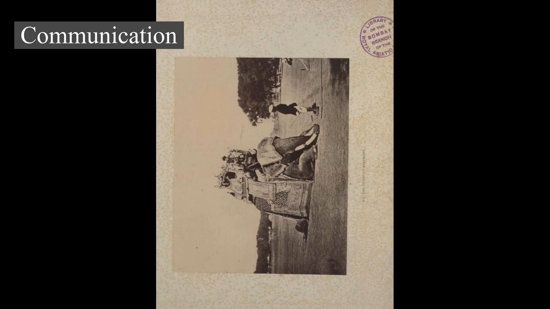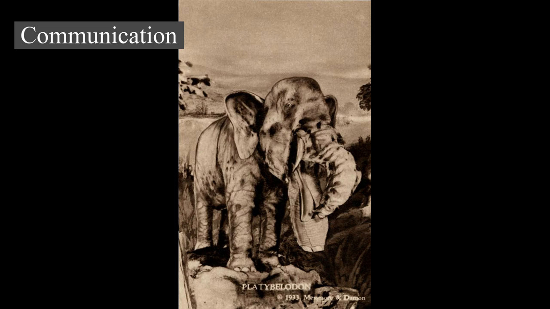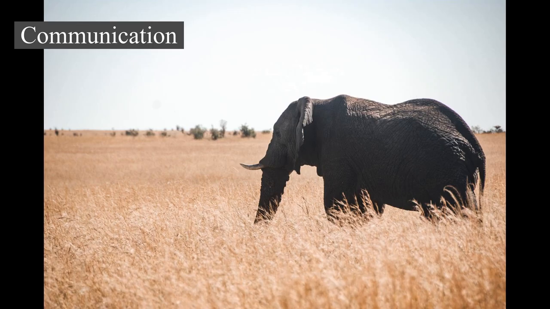Touching is especially important for mother-calf communication. When moving, elephant mothers will touch their calves with their trunks or feet when side by side, or with their tails if the calf is behind them. If a calf wants to rest, it will press against its mother's front legs, and when it wants to suckle, it will touch her breast or leg. Visual displays mostly occur in agonistic situations. Elephants will try to appear more threatening by raising their heads and spreading their ears. They may add to the display by shaking their heads and snapping their ears, as well as throwing dust and vegetation.